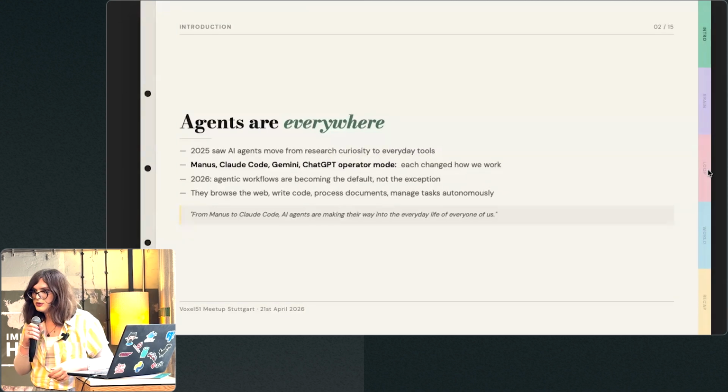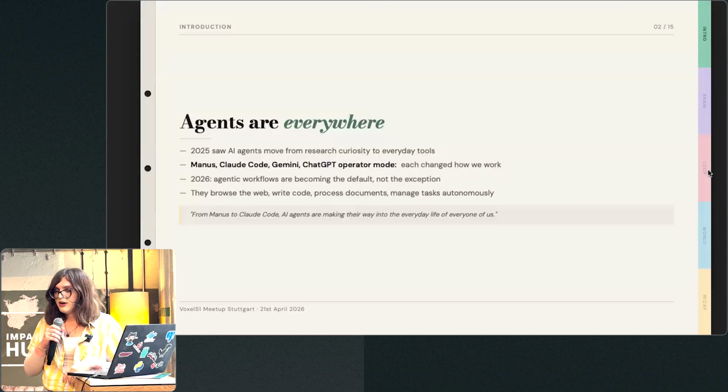Just before, someone was talking about content management systems and whatever, like every profession right now is using AI agents, and for the foreseeable future we'll use AI agents to improve and perform better.